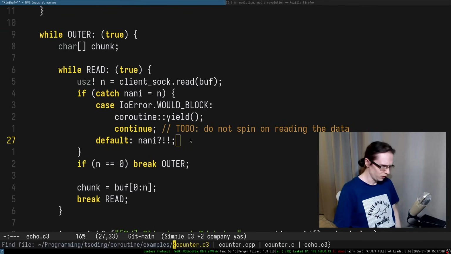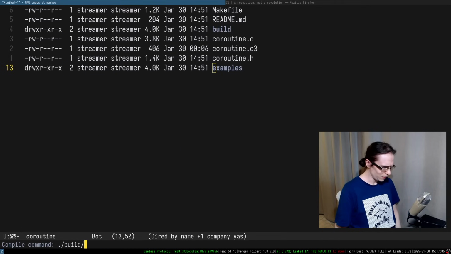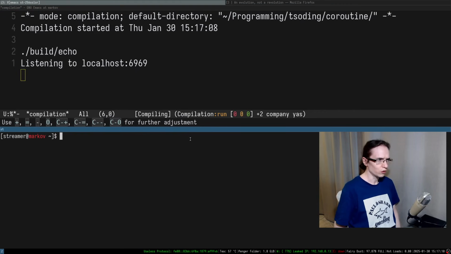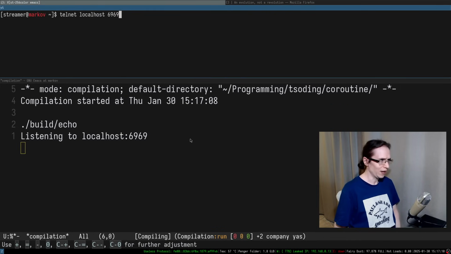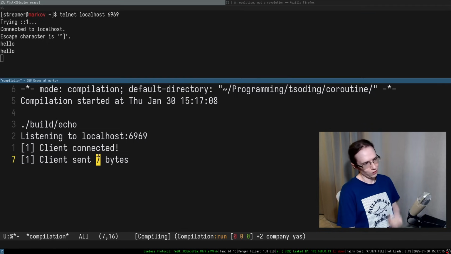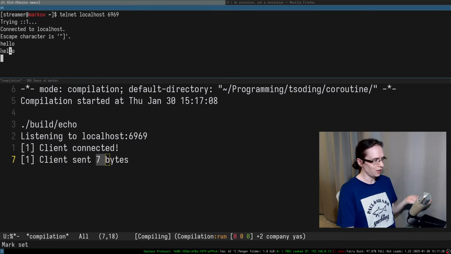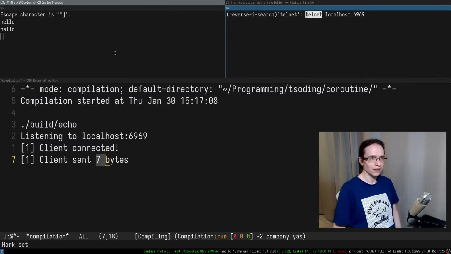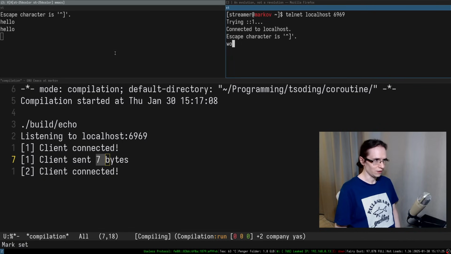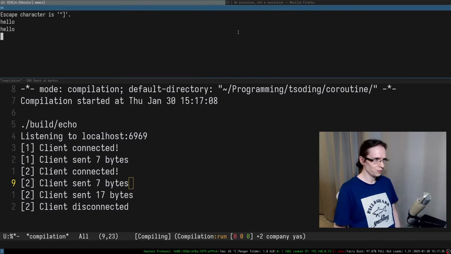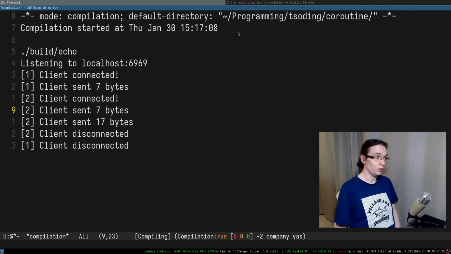Right, this is kind of perfect. So we can even test if this works. Let me see if I can just do echo. Right, so here you go. We're listening to localhost 6969. I can just use Telnet to actually connect to this entire thing. So the client has connected, so I can say hello. And as you can see, the server can see that we received 7 bytes, and here is hello. We received hello back. And now we can actually connect another client, right? So we can say world in here, and we again received 7 bytes. Maybe we can actually send more, and there we go. So we can also close this entire stuff.